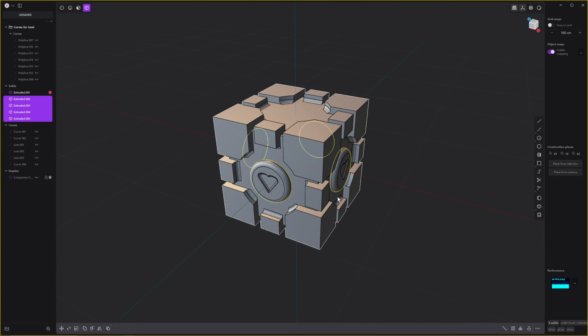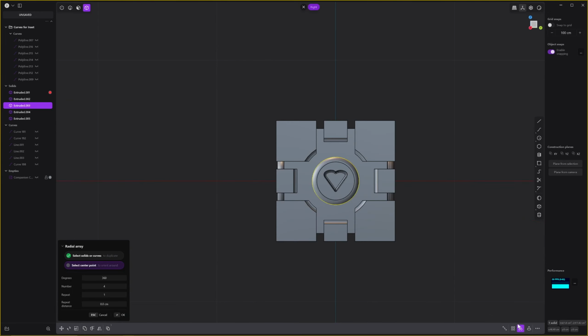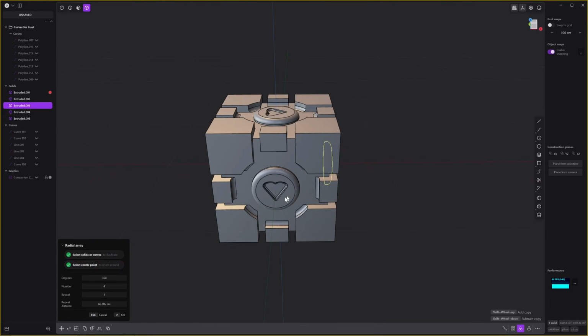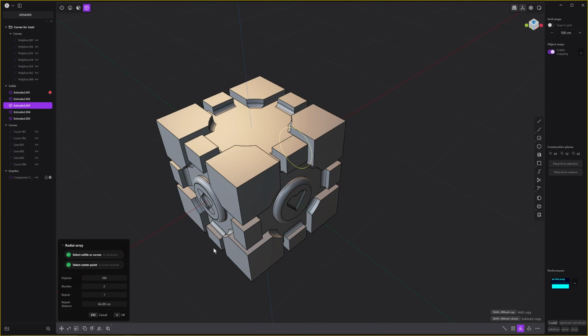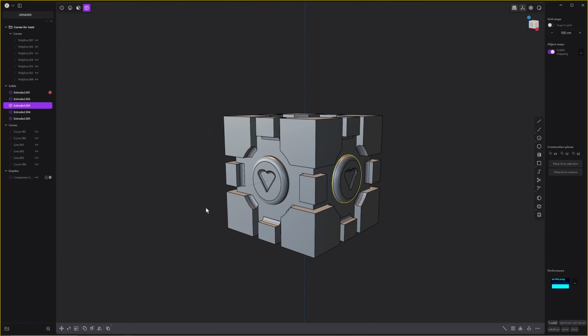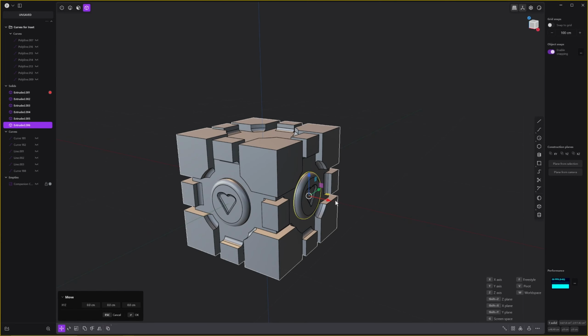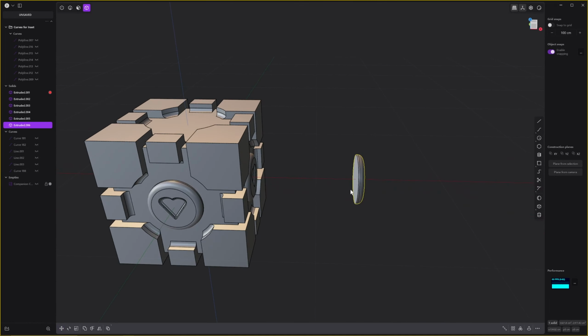Okay. And now for the top, if we do a radial array, you'll see what happens. If we go to 3 and we do this from the front, you'll start to see that it's overlapping like that. And if we scroll down to just 2, it's not on the top, but it's over there. So we don't actually want to do that. So what we want to do is actually duplicate this by pressing Shift D and bringing that out like that.